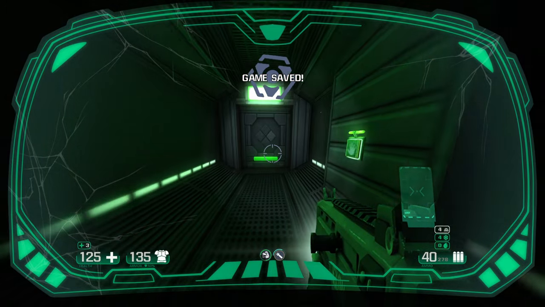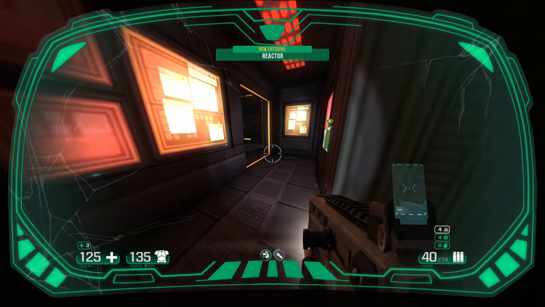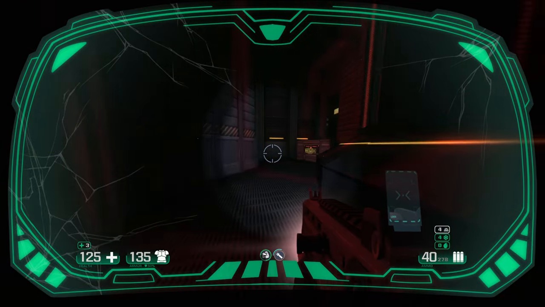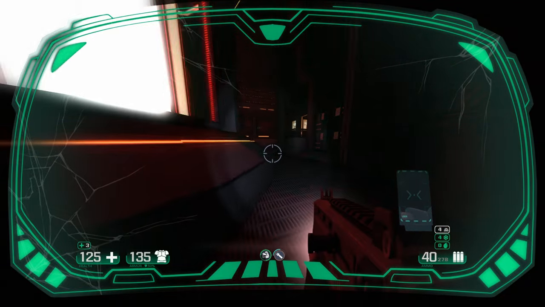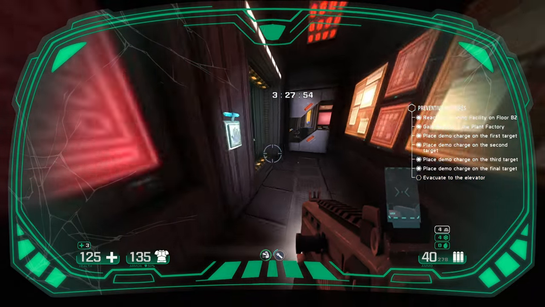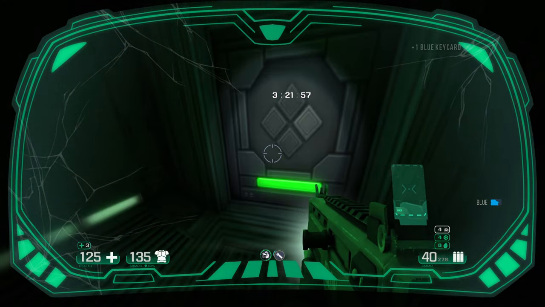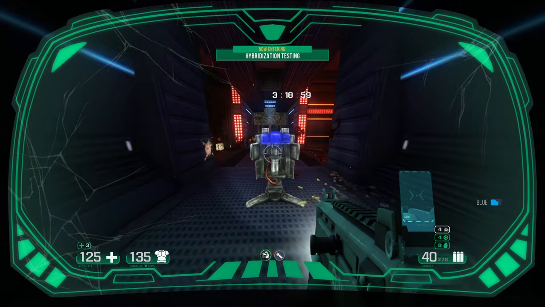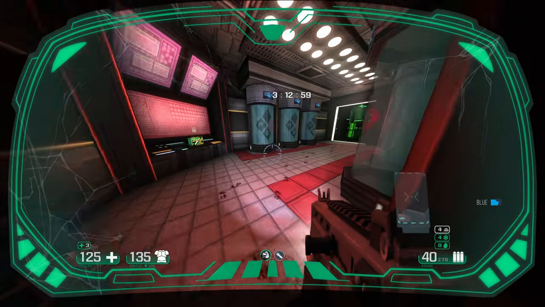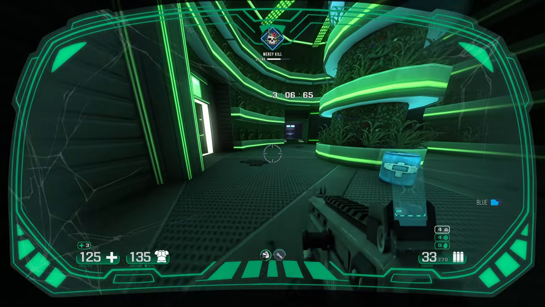Stand guard. I better not get Metroided in this. I have to rush out of here while the clock ticks down. Alright. Oh no! Oh, you bitch of a game. Where the hell is the blue door? I don't remember seeing it. Somewhere. There's the blue door.